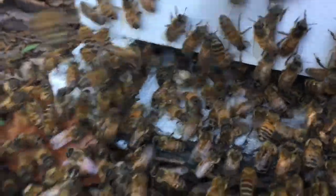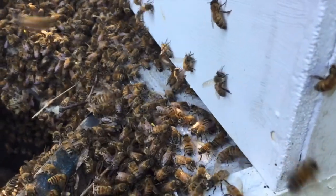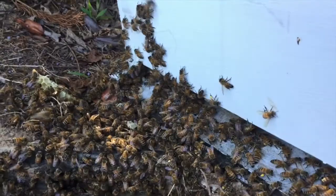You can see him right there, if I get a good picture, bringing out more dead or dying larvae. So I'm hoping that means they're taking this to be their home. Sorry, marker pipe for the water company. And they're starting to do a little housework and cleanup.